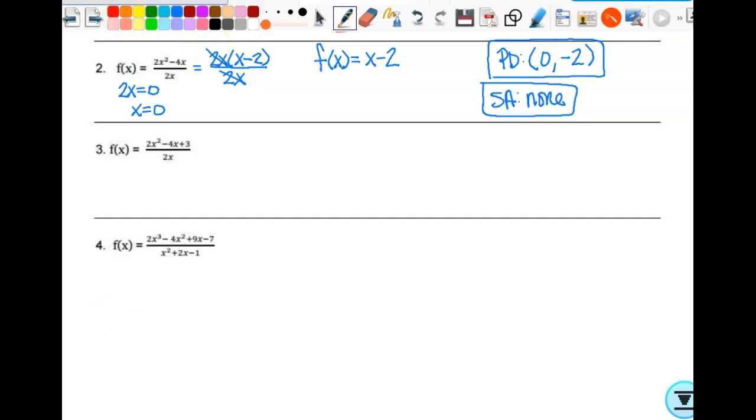So I said we always start off by factoring, but let's think about this. If I factored the numerator, and personally I don't even know if it factors or not, I don't really care at this point, but if I were to factor it, I'd have 2 binomials, right? So if I have 2 binomials divided by this, would I be able to reduce anything? No, because I don't have a GCF or anything. And what I'm looking for is my slant asymptote, so I'd have to multiply it back together anyway, so there's really no need to factor it. Does that make sense? You can kind of reason through that.